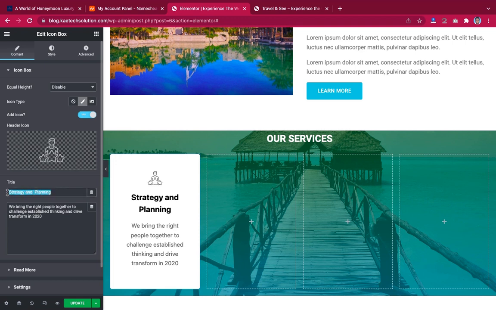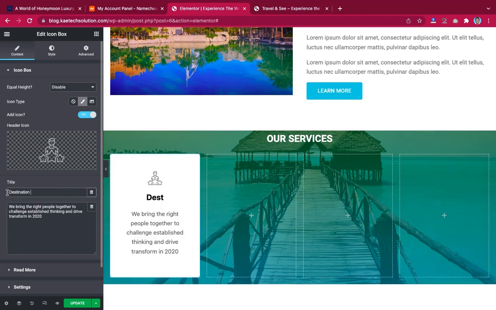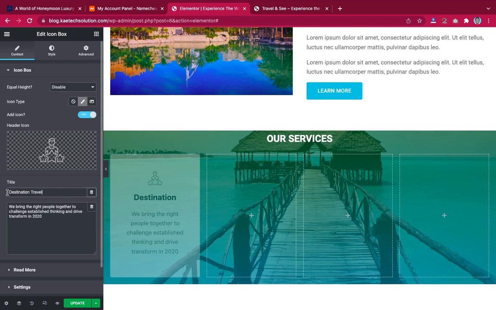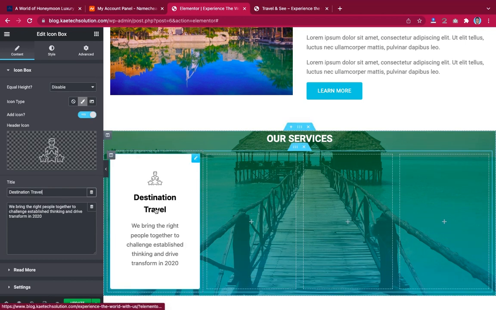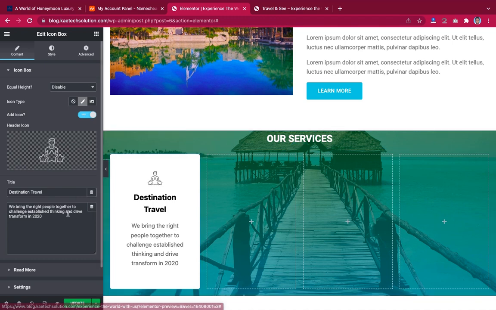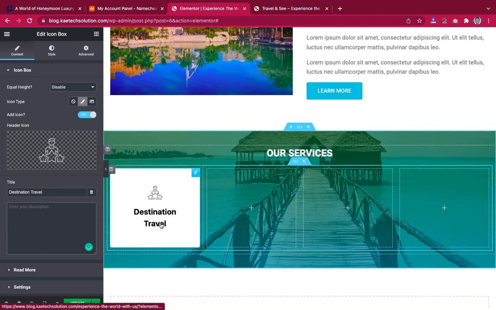So I want to say maybe destination travel. Okay, destination travel, and I don't want these words to come, I just want it like this one.